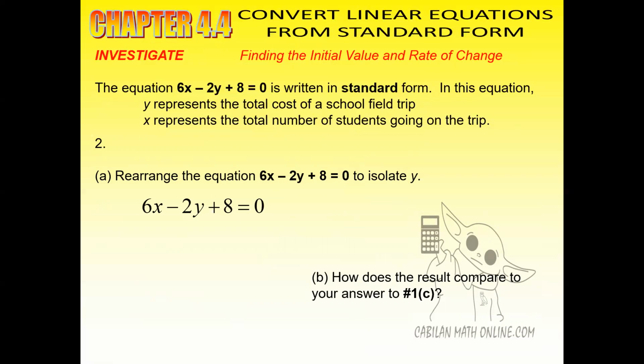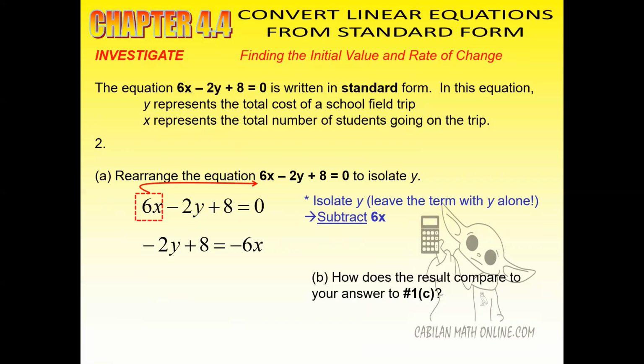And the way we're going to do that is we're going to move the things first. Now, what's important in this is the order that we move things. So when we want something in the form of y equals mx plus b, the first thing we're going to do here is we're always going to move the x term first. So if you take a look at what I'm going to do first here, we're going to take the 6x, and we're going to move it to the other side and make it a negative, and it becomes a negative because, again, that 6 there is a positive, so when it goes to the other side, it changes to a negative. So for the next step here, we will get negative 2y plus 8 is equal to negative 6x. So that's the very first step.